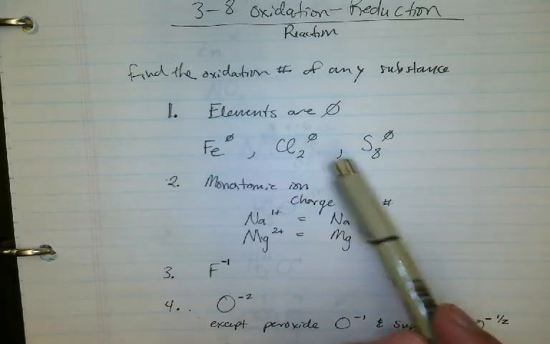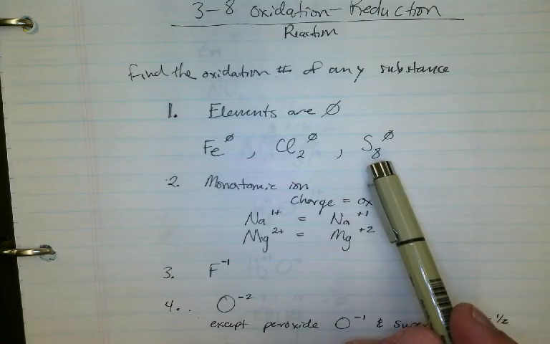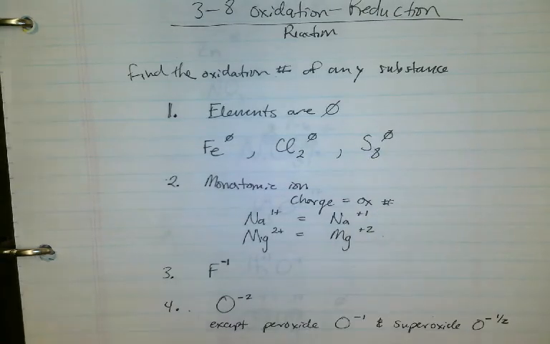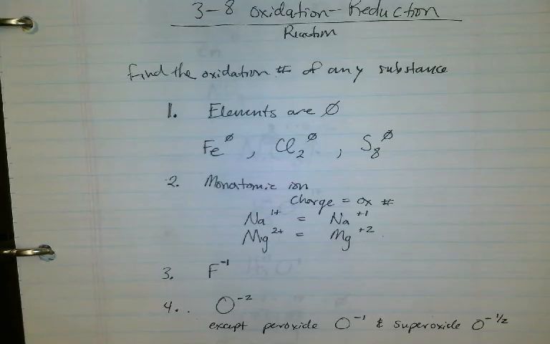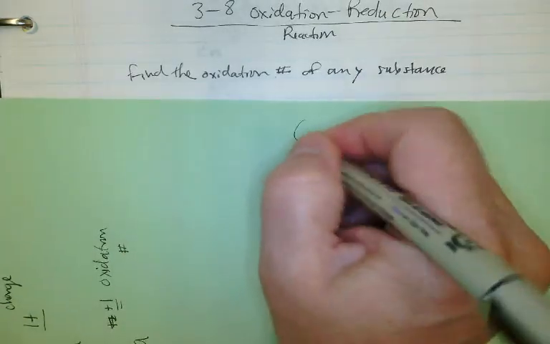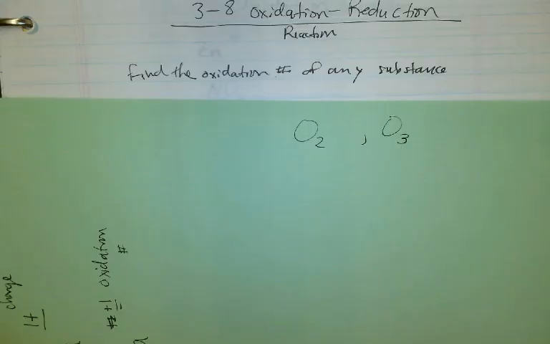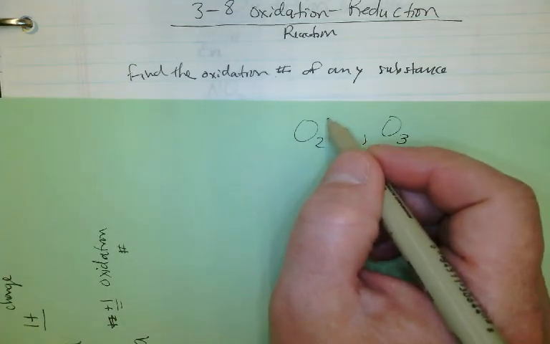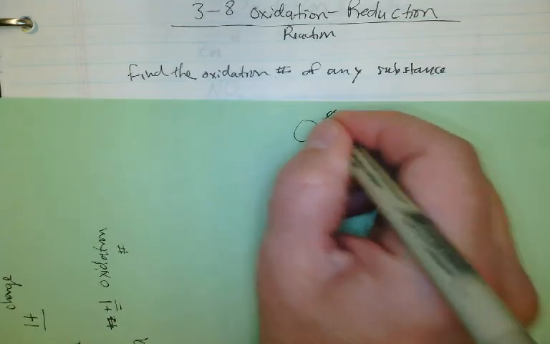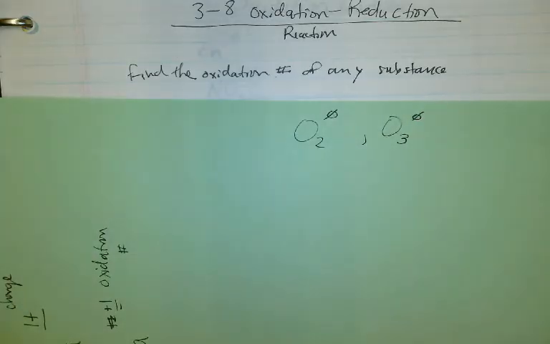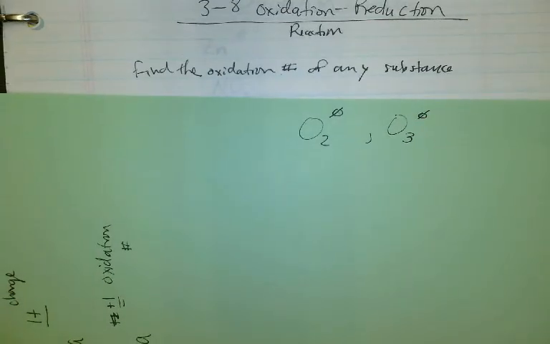So there's different allotropes of sulfur, there's different allotropes of carbon, and your word for the day is allotrope. Those are all elements of each other. So, for example, look at this. Oxygen and ozone. Those are allotropes of each other. They're elements, but they're totally different compounds. But what is their oxidation number? 0. And I put a line through my zeros, so you have to be able to recognize that.